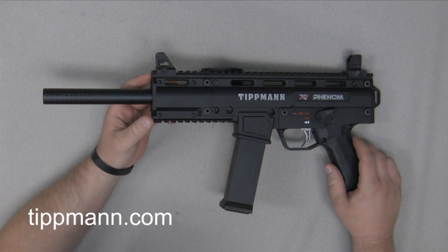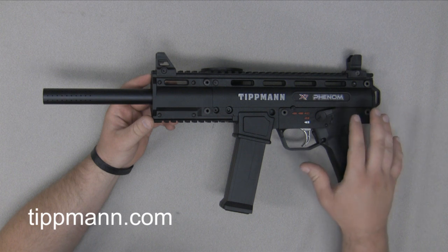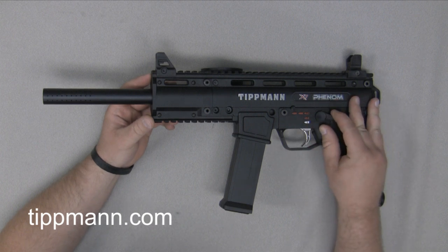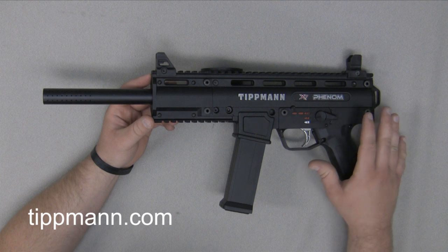In this video, we're going to go over some of the basic functions of the X7 Phenom electronics. One thing I first want to point out is this gun operates not only electronically but also mechanically. Your first firing mode, we'll go ahead and flip the switch. This mode functions mechanically only. There are no electronics used in this mode.